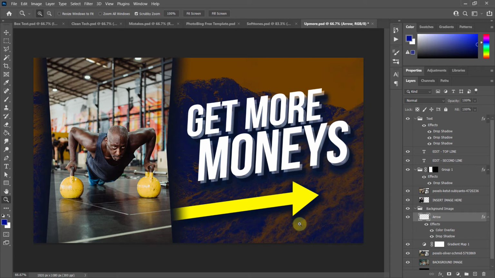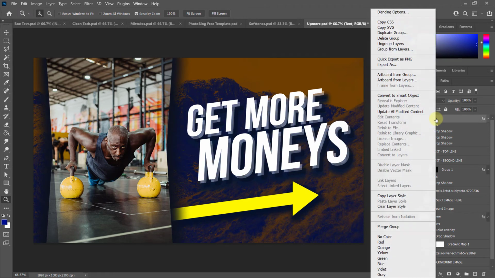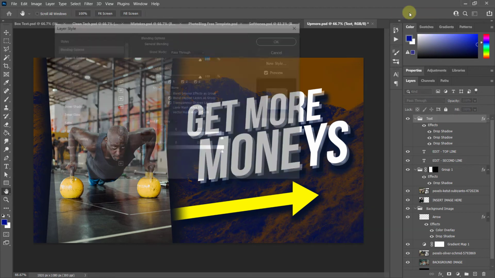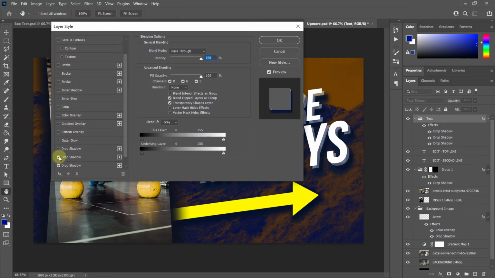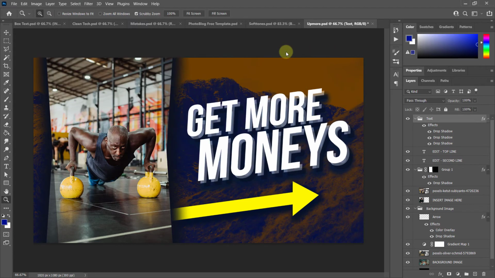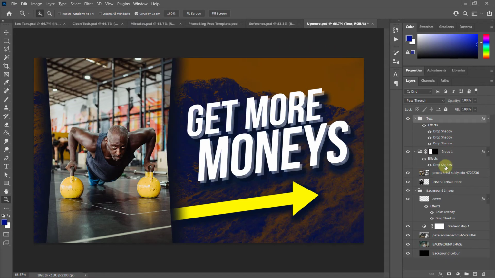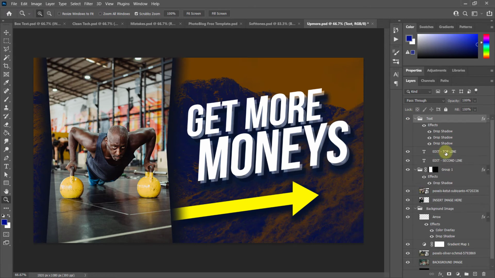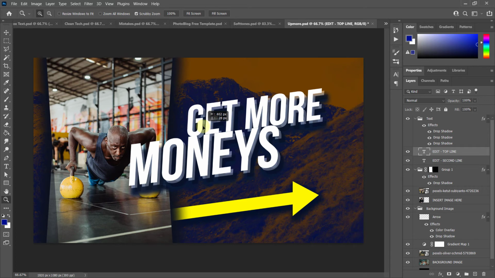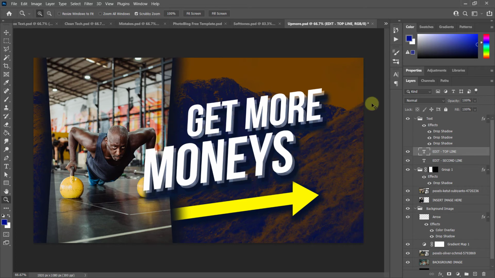So you're going to find most things are going to be a combination of color overlays and some basic effects. Like this text here has a few drop shadows we can remove. Once again, under blending options, we can go through and turn those off. So drop shadow here, we can turn one off by unticking it. If you can see over here, turn this one off. So you have the option to turn off certain effects if you want to. And of course you can expand that layer and move the text around as you see fit, like that. And you can move, edit the type, do whatever you want, with just a few little color overlays, a gradient map, and a few basic effects.